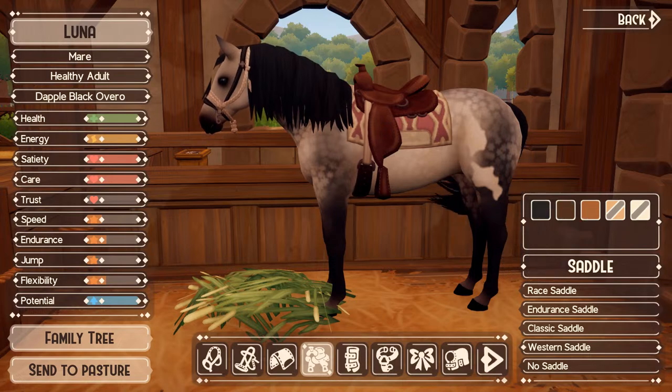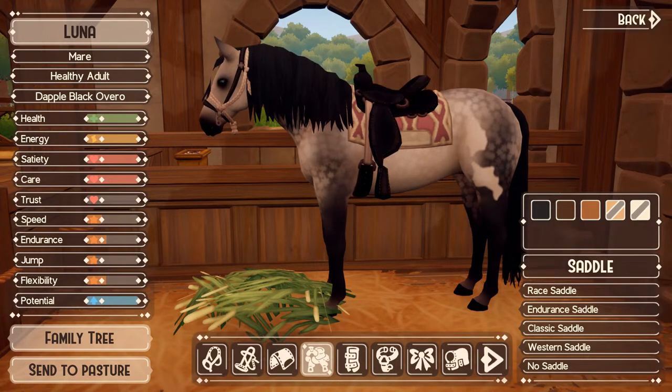Let's see here. Do the black saddle. Doing black for a lot of them, but I don't have many options yet. I want to use the brown on somebody, but I need a dark brown bridle.